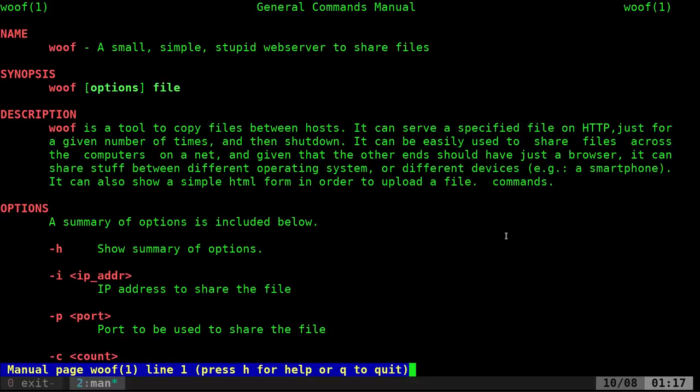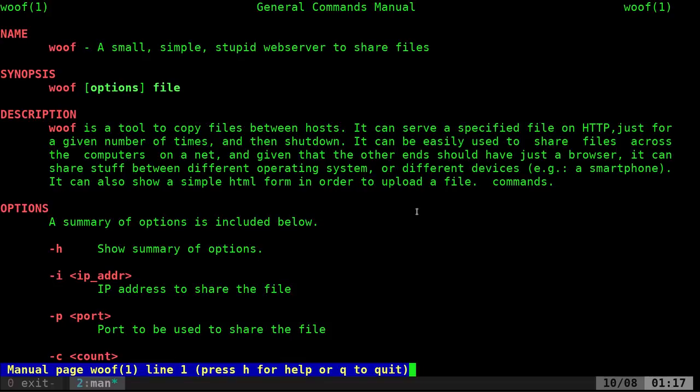If you're on Linux and you install it through your package manager, it will install Python if Python isn't already installed, which in reality it is on pretty much all Linux systems, unless it's a very minimal system, and even macOS systems, Python's usually installed. And if it's not installed, or you're on a Windows machine, it's not hard to install in most cases. But Woof, again, makes it very easy to share files, both downloading and uploading.